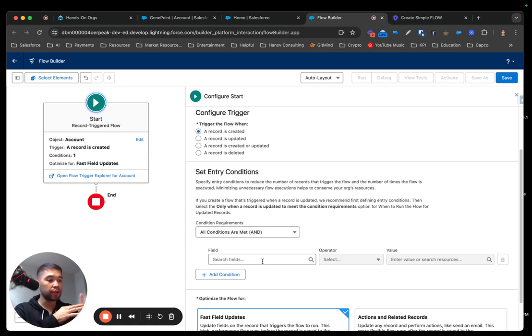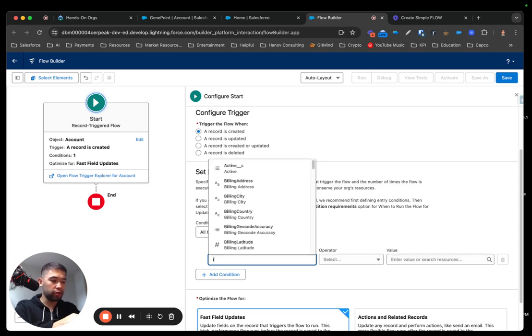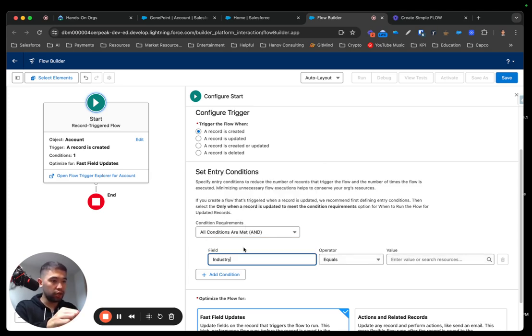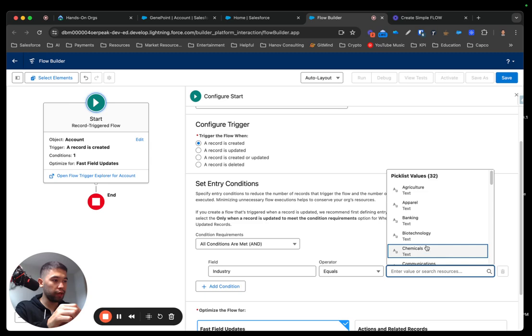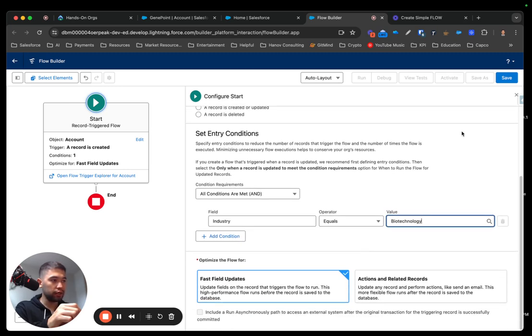So that's the only time we will be executing this trigger. Industry equals, and you can automatically see all the picklist options. The one I'm looking for is Biotechnology. That's that.